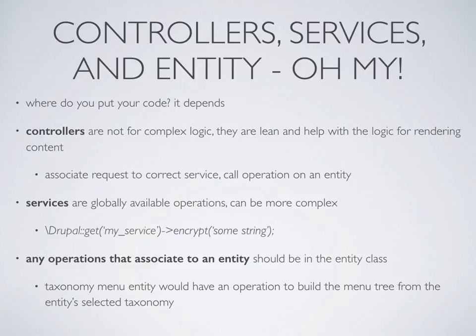And lastly, we talked a lot about entities, right? You can put code in with entities. So any operations that are associated to an actual entity should be in the class. It shouldn't be in a service, it shouldn't be in a controller or a custom callback. An example of that, we actually talked about building the menu tree out from a taxonomy menu. That belongs to a taxonomy menu entity.